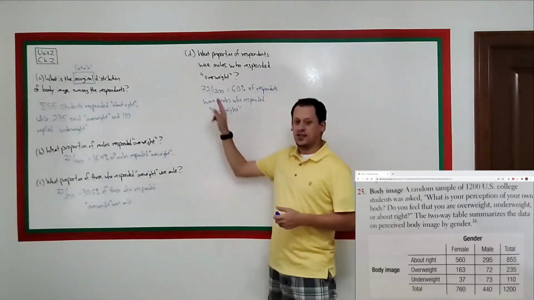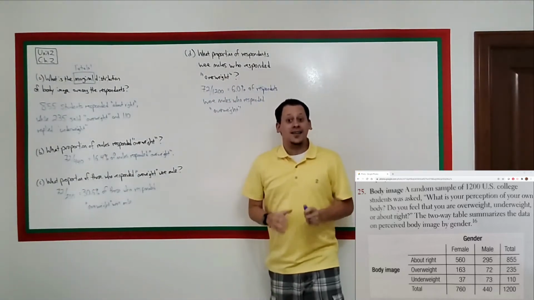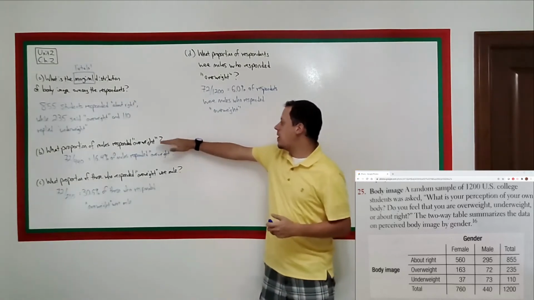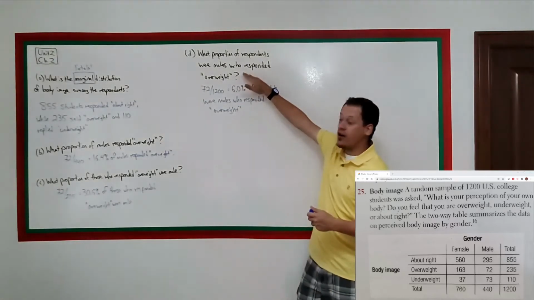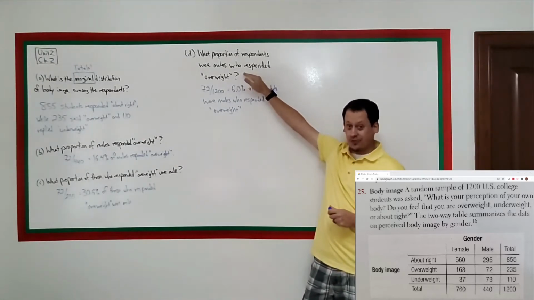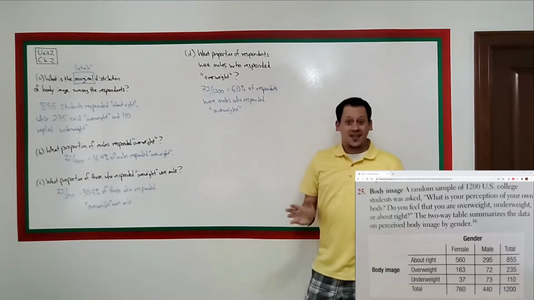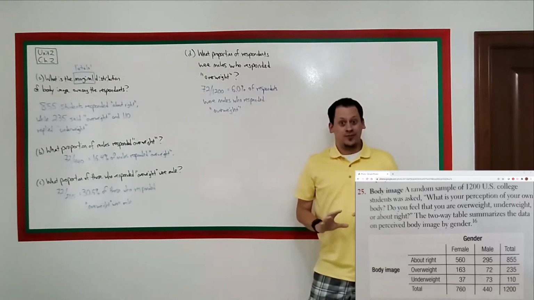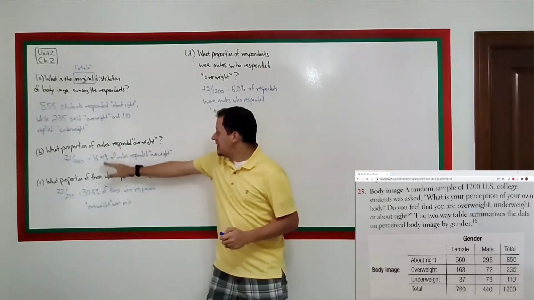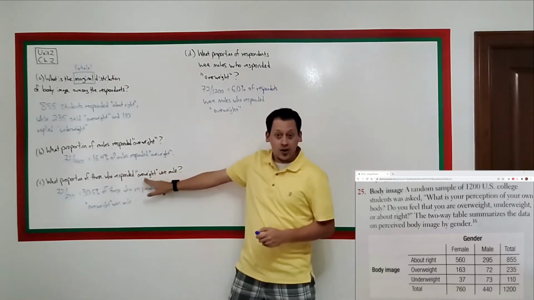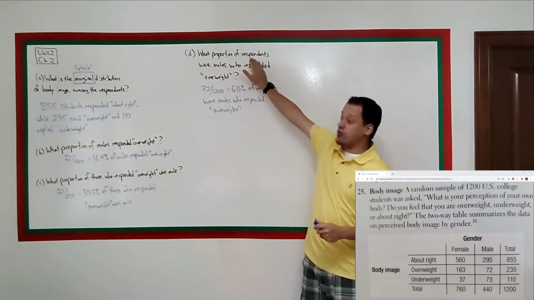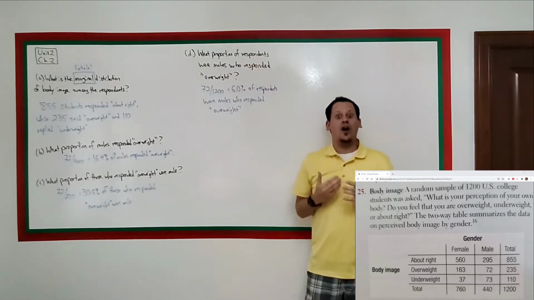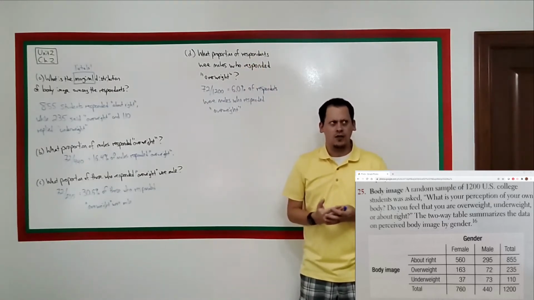It's the same 72. But it's important to be able to diagnose the differences in what B, C, and D are asking because they are three different things. And the only thing different about them is who are we looking at in total? Is it males? Is it those who responded overweight? Or is it everyone? Being able to tell the difference between those three will unlock the key.